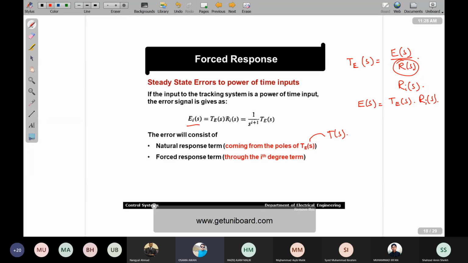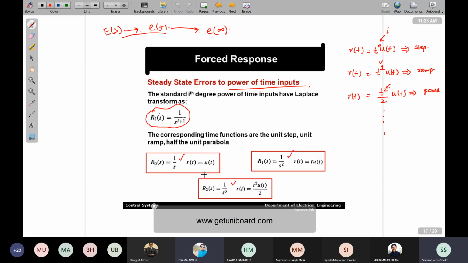सर ये आपने 1 ओवर s की पावर i प्लस 1, सर ये बता दें सर ये कैसे आया सर? आपका नाम क्या है बेटा? उसामा सर. उसामा बेटा ये यहाँ से आ रहा है, ये अभी हम बात कर रहे थे RI of s is equal to 1 over s raised to power I plus 1. and in fact I is associated with the power of time. ये जो inputs हैं आपकी time domain में, उनमें t का power जो है वो कहाँ से आ रहा है, तो ये उससे associated है. हमने I पावर डिफाइन किया है, ठीक है सर.